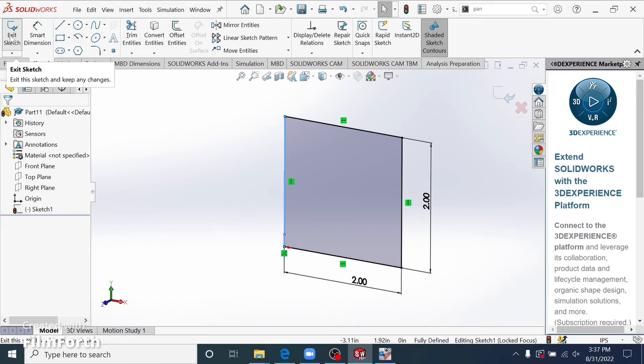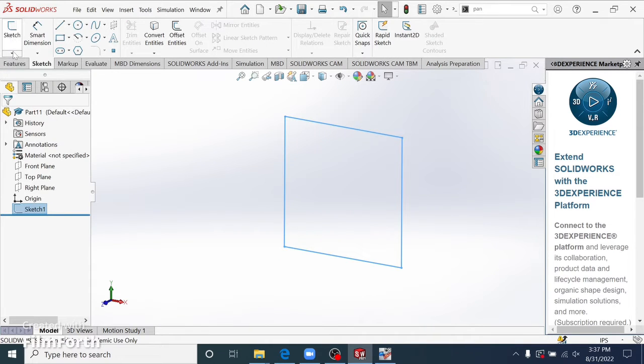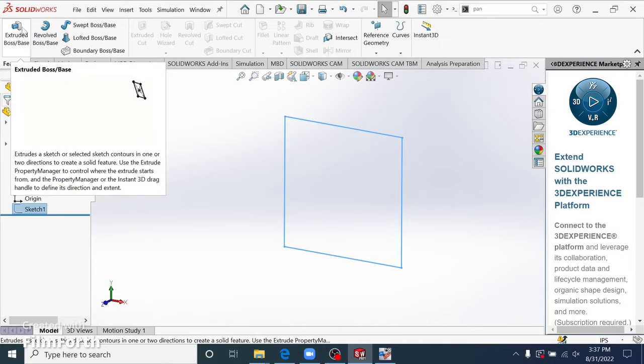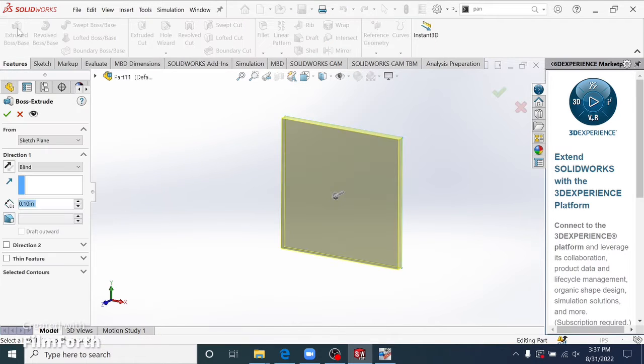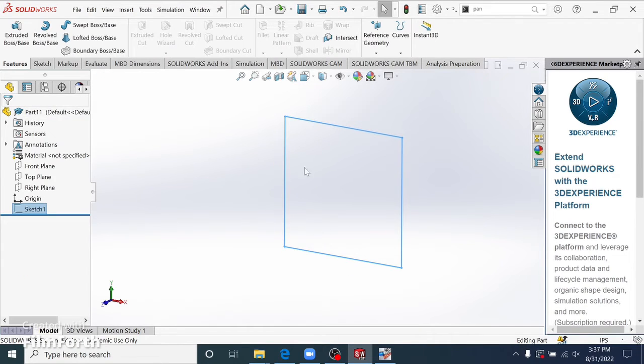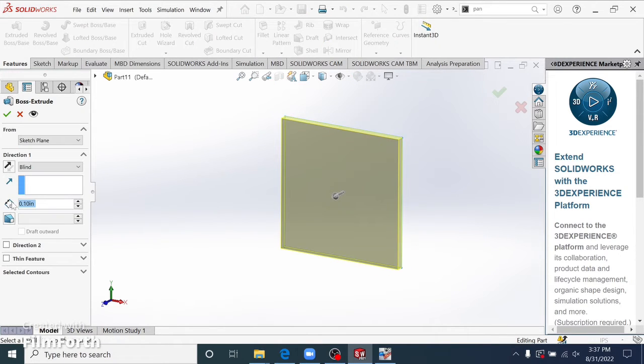We're going to go over here to Exit Sketch. Click on that one icon. Go down here onto this menu. We're going to go into Features and we're going to click on Extruded Boss/Base. So it'll automatically lock in itself right away. But if it doesn't lock in or if there's nothing else going on, all you just go over here onto the side menu on the left, click on Sketch 1. It's already on the tree. Now then we can go to Extrude Base and it'll automatically select that one too as well.